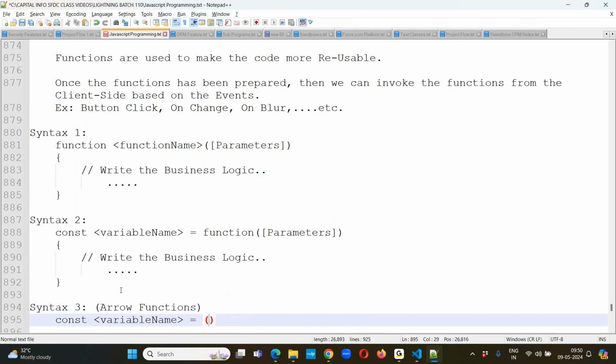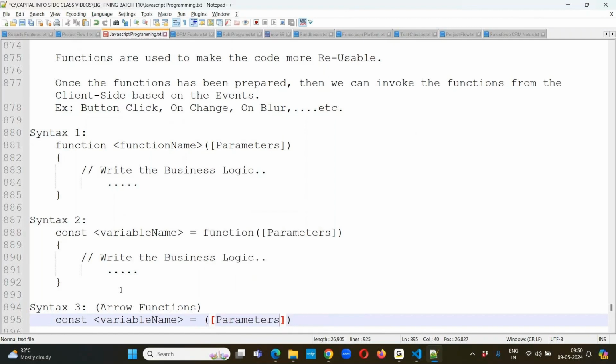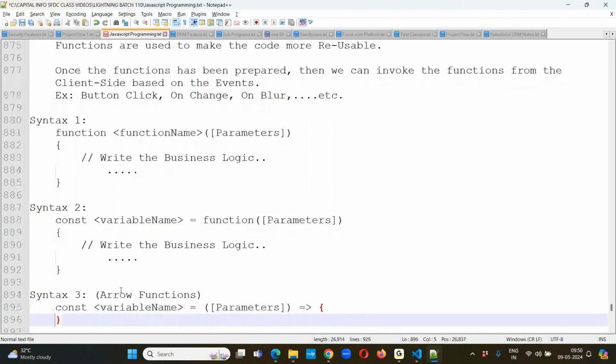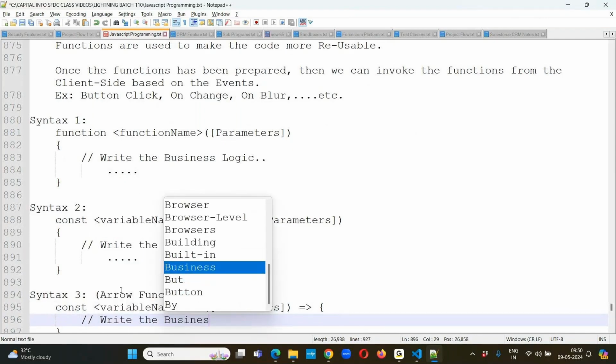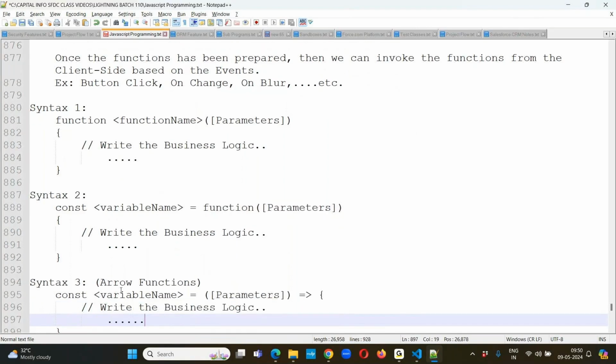If you want, we can pass the parameters. So now, whatever result has been returned, we can specify the arrow. Here we can specify that business logic. Write the business logic, whatever you want.